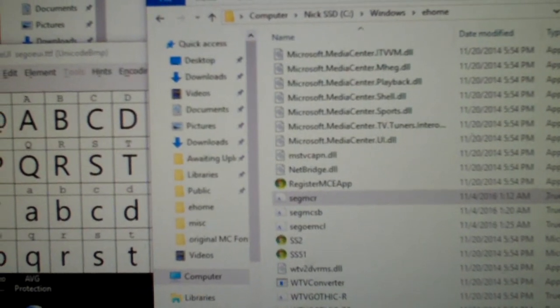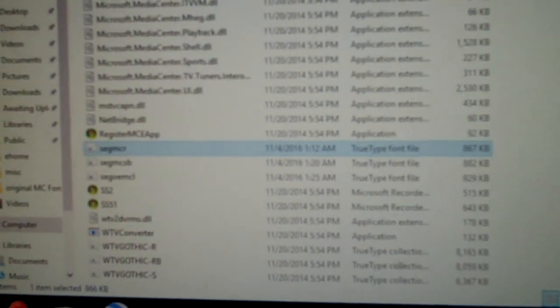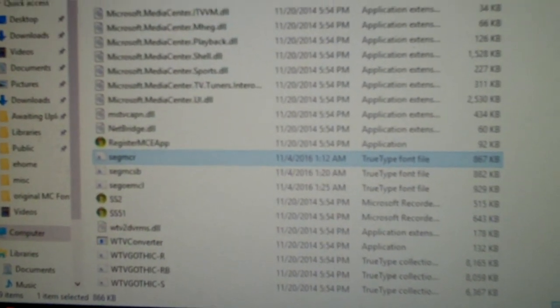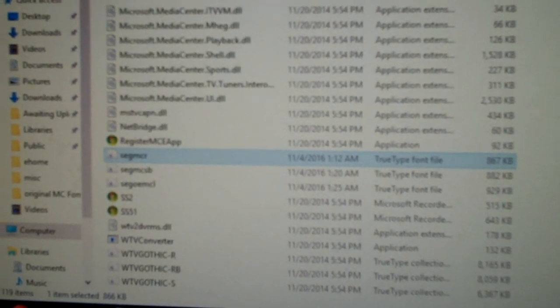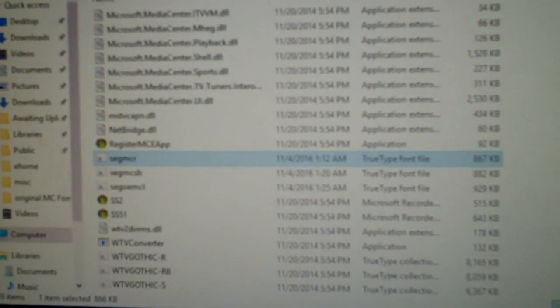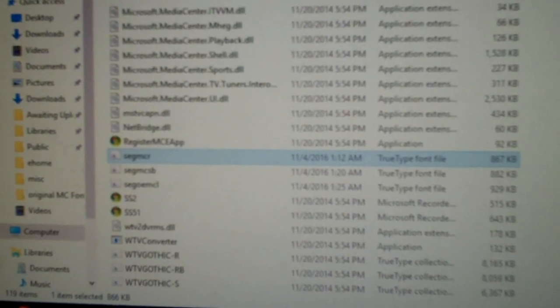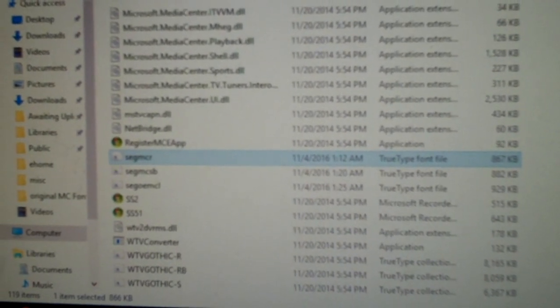So I know it's not the easiest thing in the world to do, but I found it's a way you can actually get it to work. And I know some of you guys who have Media Center will do a ton of things to make something work. Now, I would like to be able to simply host these modified files for you, but unfortunately I can't do that.